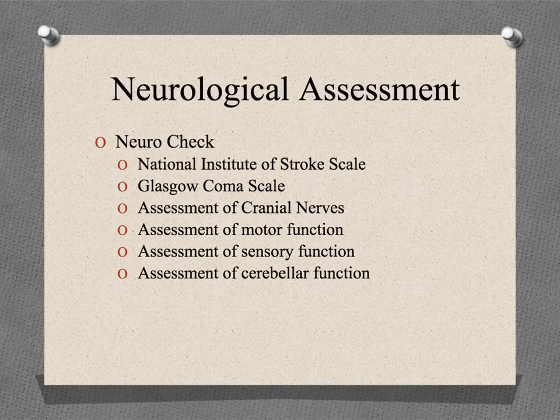Moving on to a more focused neurological assessment. Make sure you have an understanding of what a neurocheck is. It's usually a rapid neurologic assessment completed when a patient is admitted to a healthcare facility on an emergent basis. It can also be part of an ongoing patient assessment and performed in the event of a sudden change in neurologic status. A neurocheck usually collects data related to the patient's alertness, their orientation, their movement of arms and legs, pupil size, and reaction to light.